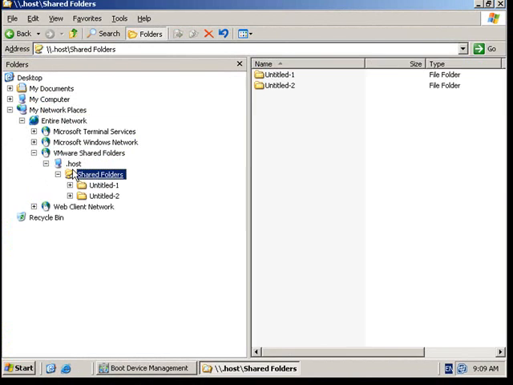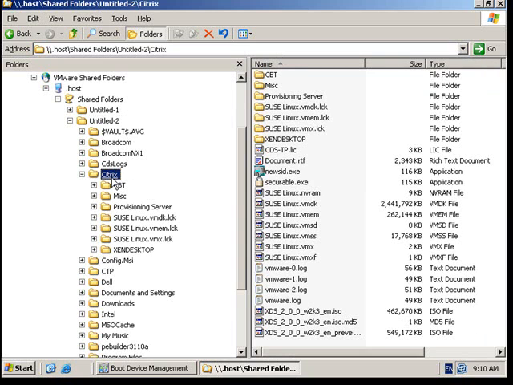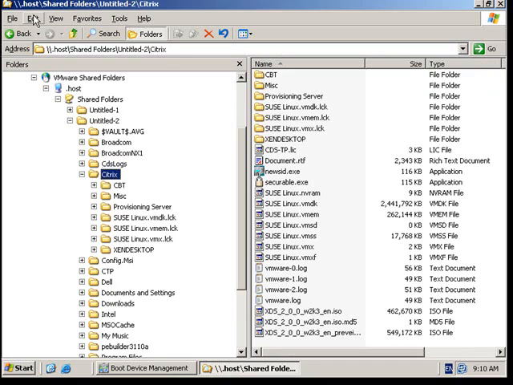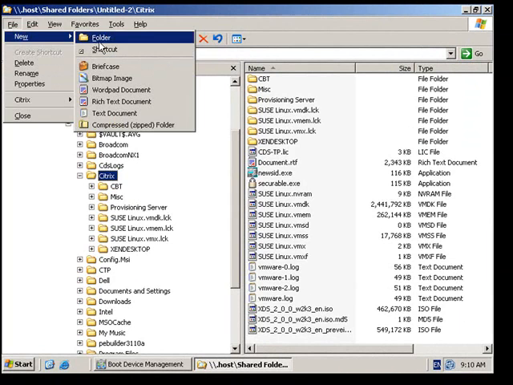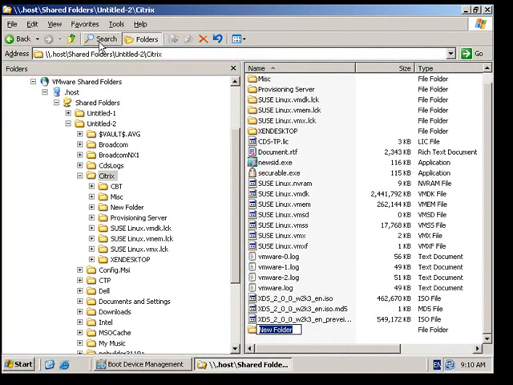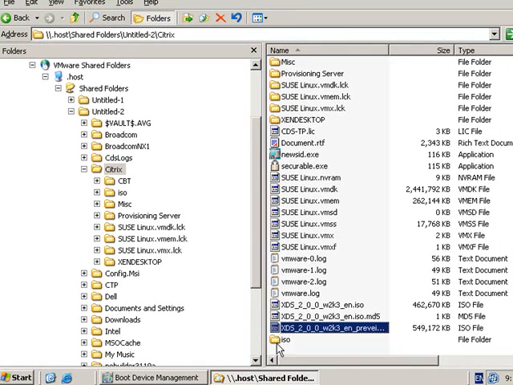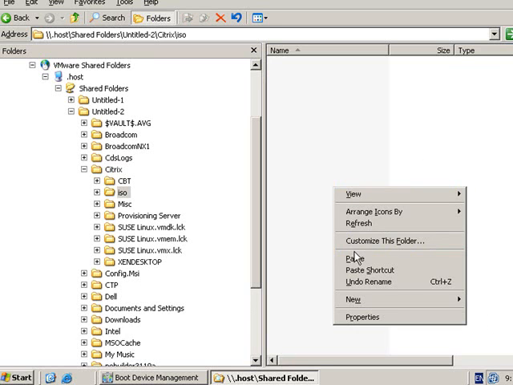Pop this straight onto my provisioning server share, and I'm just going to save it. I'm creating a little folder over here, you can see the mess on my local hard drive, and paste it in there.